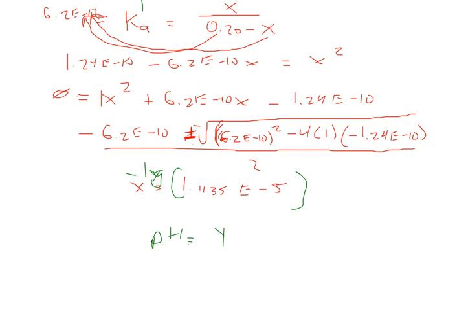At the end of the day, these two questions look very similar because both of them are going to involve some steps. The steps that are in common is that you needed to make an ICE table and you needed to negative log your concentration to get a pH. But the mechanisms were different. One of them, since it was a strong acid, you really couldn't make a Ka expression. Whereas on the second one here, you absolutely had to make a Ka expression. And in fact, we had to use the quadratic formula to try to figure it out.